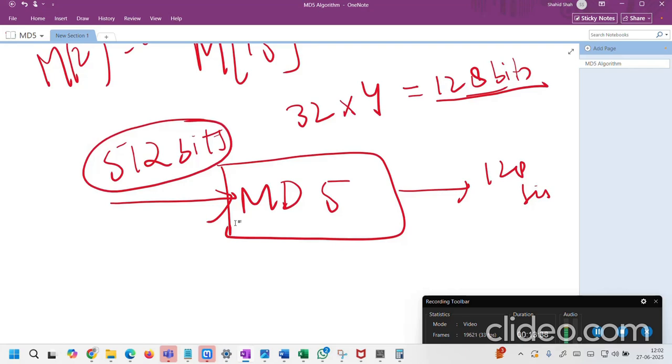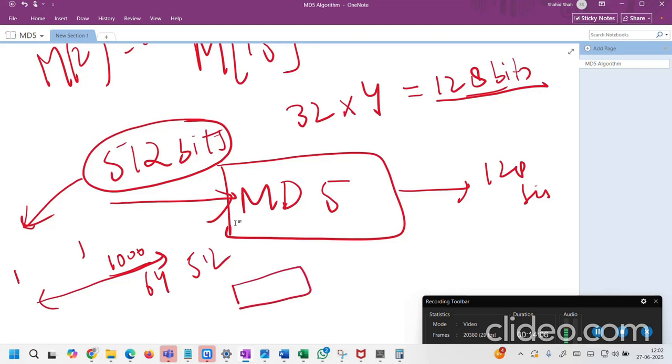Actually, your input is not 512 bits, it can be anything, right? And what we are doing is we are basically checking the length of the input, and then we are padding it with a number of bits, starting with 1, then 0, 0, 0, such that the total length is 64 bits less than a multiple of 512. Okay, and then we add a 64-bit string which represents the length of the total message, and then that is fed to MD5, and the whole steps are here, and we get a 128-bit output.